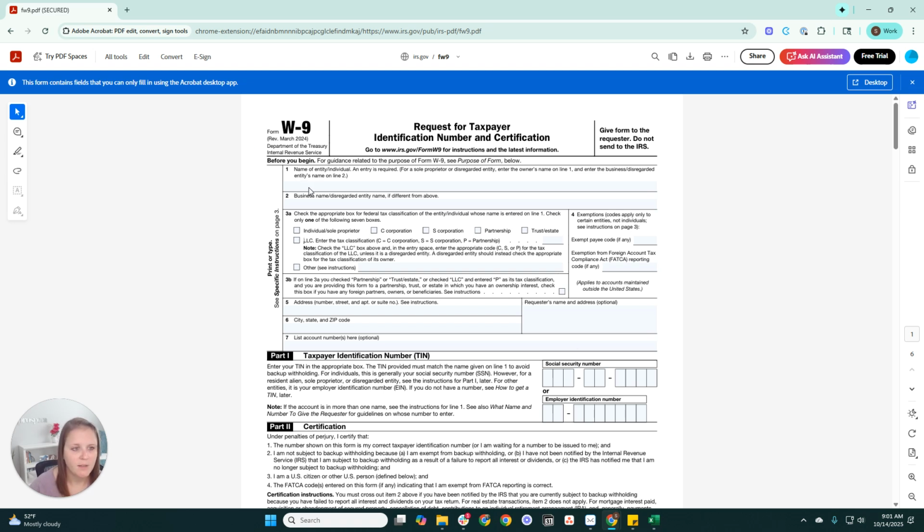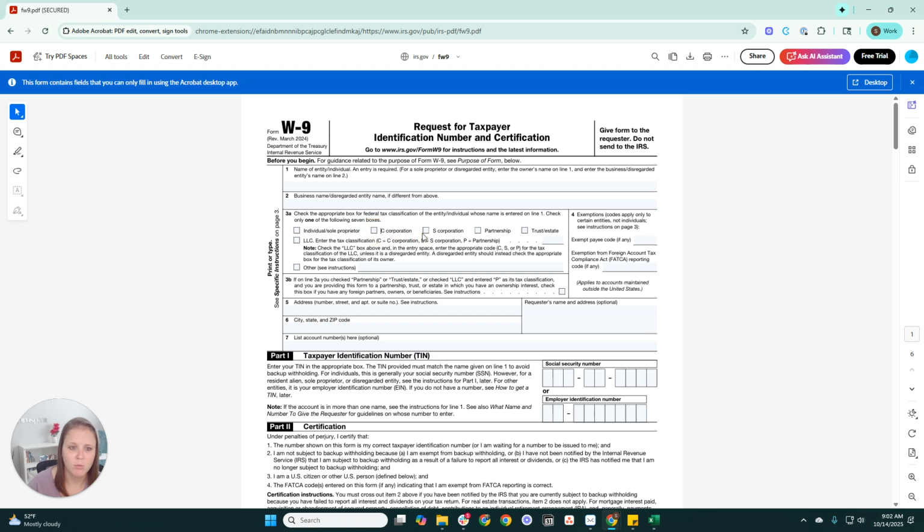So if you are a corporation, so you were set up as ABC Cleaners Inc., to just continue our example straight through, you will put ABC Cleaners Inc. in line 1, and then in line 2, you don't have to fill anything out unless you have a trade name that you operate under. Then in box 3, you will check your corporation status.